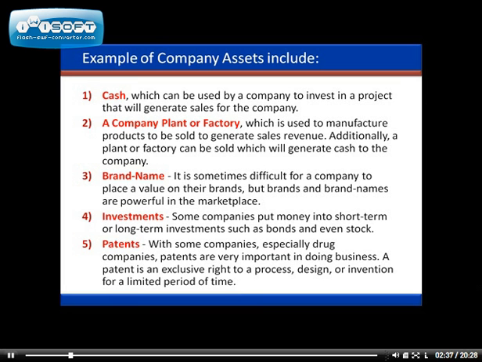And a lot of people do not realize that a brand name is an asset. Believe it or not, a lot of strong brand names such as Nike, McDonald's, just their brands are so powerful that if you were to put, for instance, a Nike check on any type of merchandise, it pretty much will sell because that brand is so powerful.